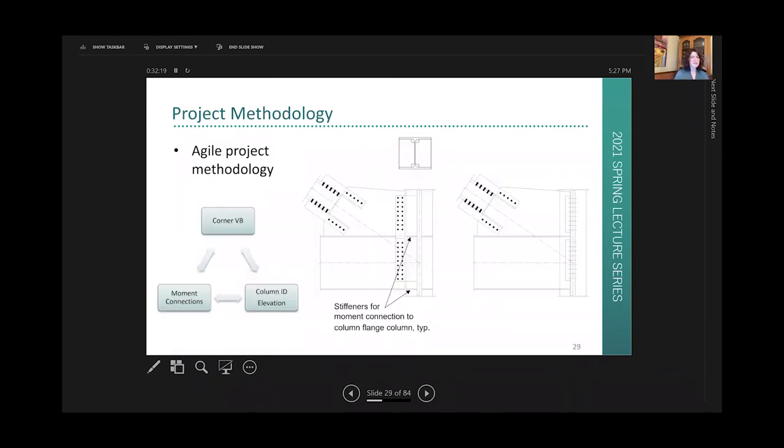An example of this in the engineering community would be a vertical brace connection. The brace takes the lateral load pushing on the building, and it's not uncommon to have it tucked tight to the column web. But if there's anything blocking the column shaft, they won't be able to slide the beam and gusset down the column shaft and will be forced to push it out. It's an example of how you have to work looking at all components at once — that is agile project methodology in action.